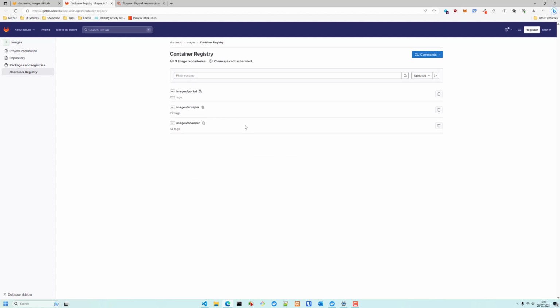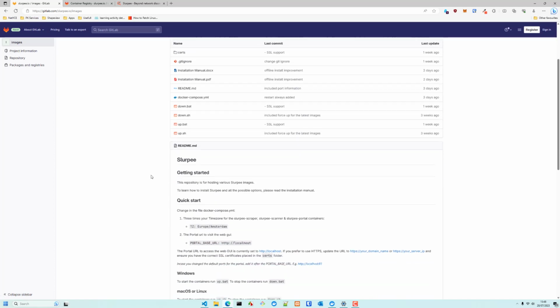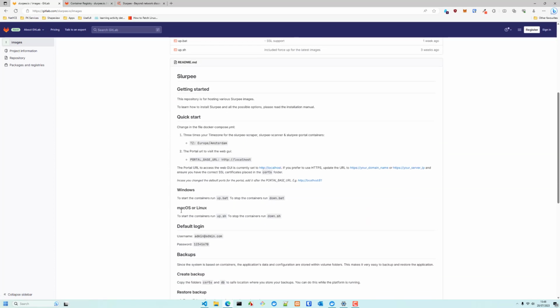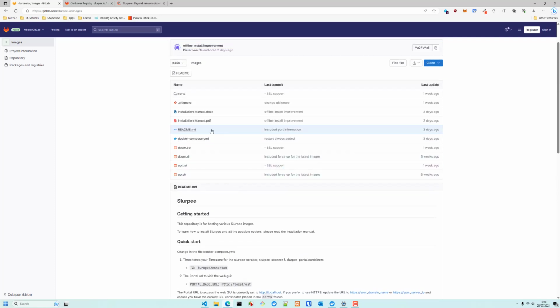So if you have already something like Kubernetes out there, you can use those images, load them and start using them. But if you don't and you have Docker or something else, we made a small brief introduction here, like how you could set up the system, what you could do. There is a short README here with some options you have for a quick start. But if you want more advanced and want to use all the options, there's also a PDF which goes a little bit deeper into details and instructions.